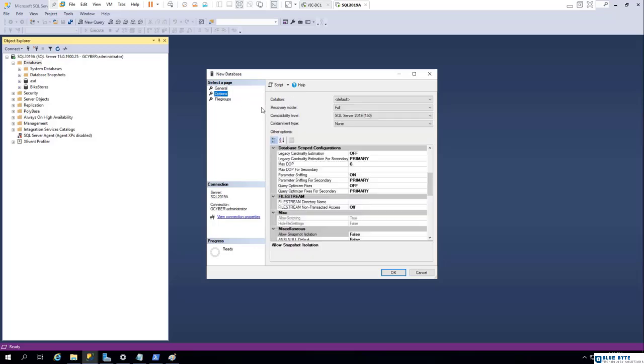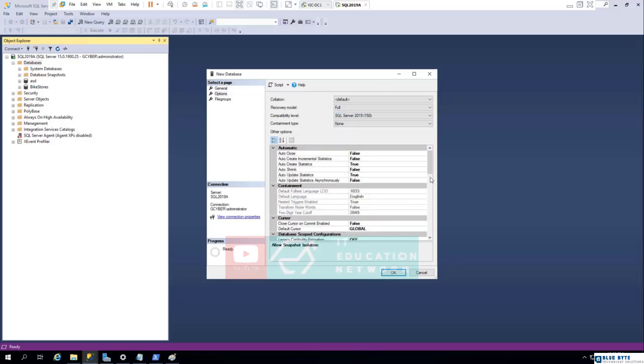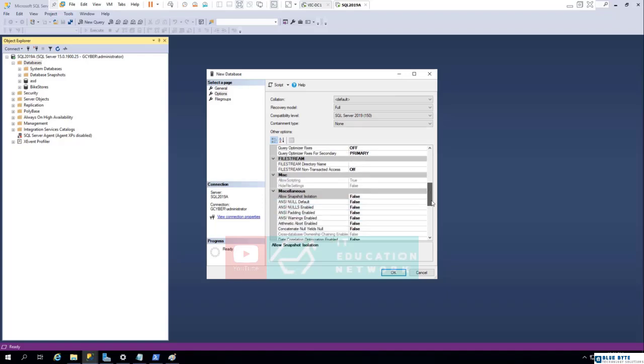With the options, here we have more information about the database, the recovery model you can use, and the compatibility level for SQL Server 2019. Maybe you'll have another instance, I will assume, which is 2014, and you want to create a failover clustering, so you want this database to be compatible with SQL Server 2014. In that case, you will use the 2019 interface here to build the database, but make it compatible with 2014 if you want. More options are in there. We don't need to use or change anything for now.